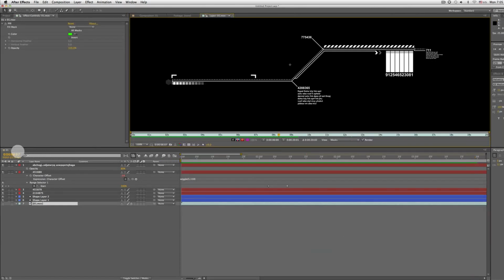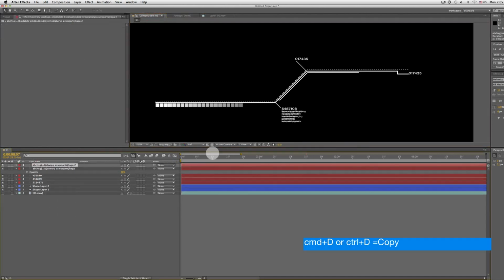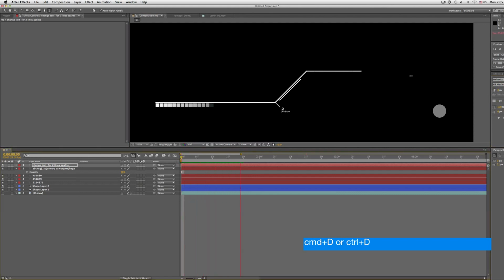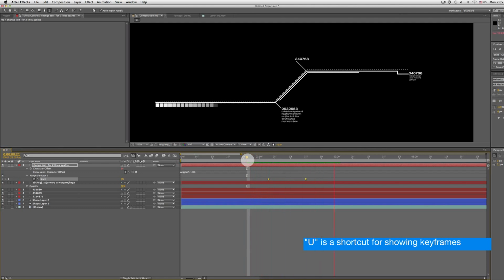You can put small text here, copy and make it smaller, I make Command D, Control D, and I can change the text, for example to 2 lines or 3 lines, and enter, and make the size smaller. And now I must change the keyframe position animations at this time.